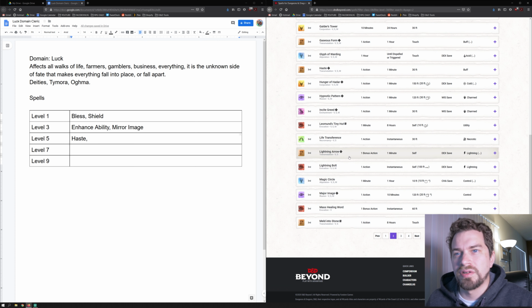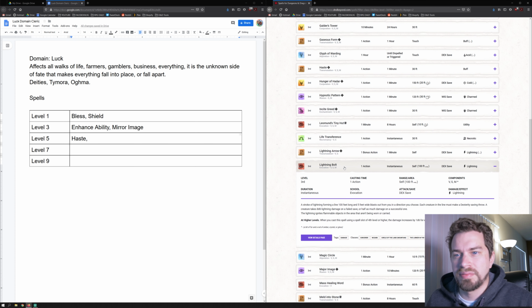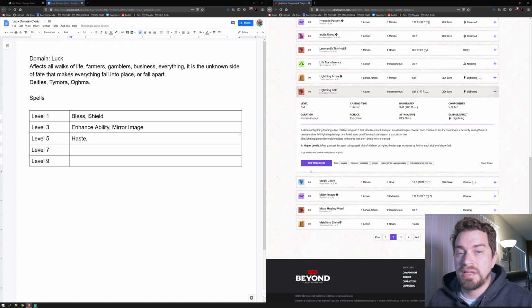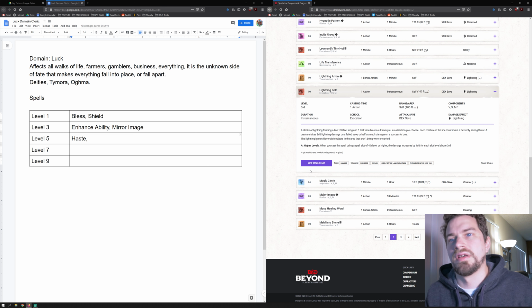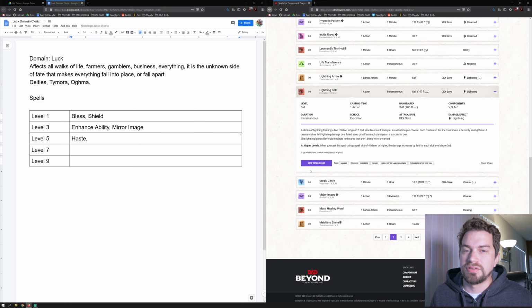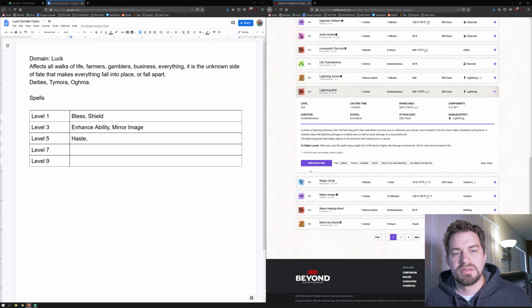But right now I'm feeling good about it still. I picked Lightning Bolt because it is a damage dealing spell, and I wanted to have some of that included in here. I don't have a lot of damage dealing in these spell slots. But I also liked the theme of lightning, and lightning doesn't strike twice. The idea that someone getting hit by lightning is a 1 in a million chance.